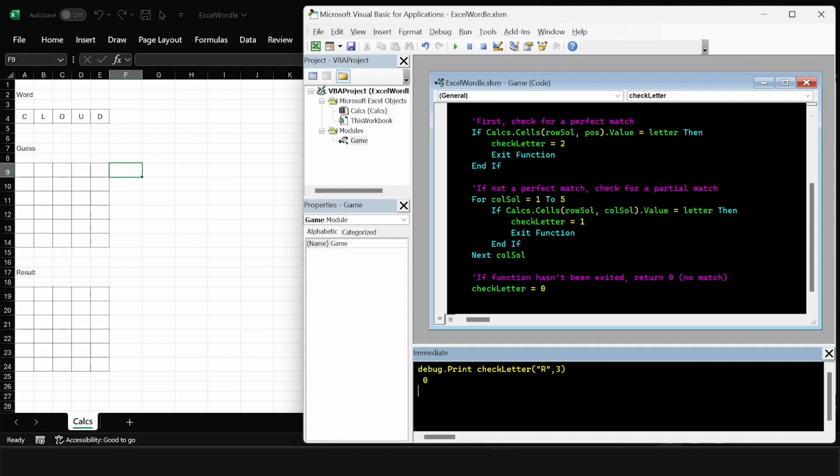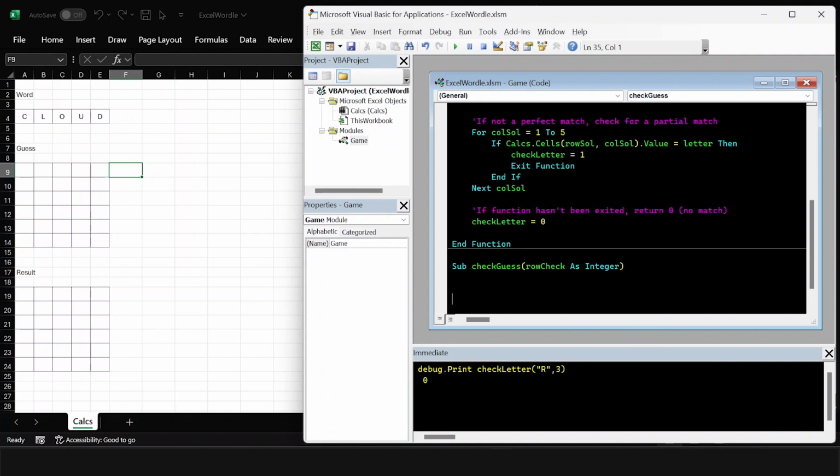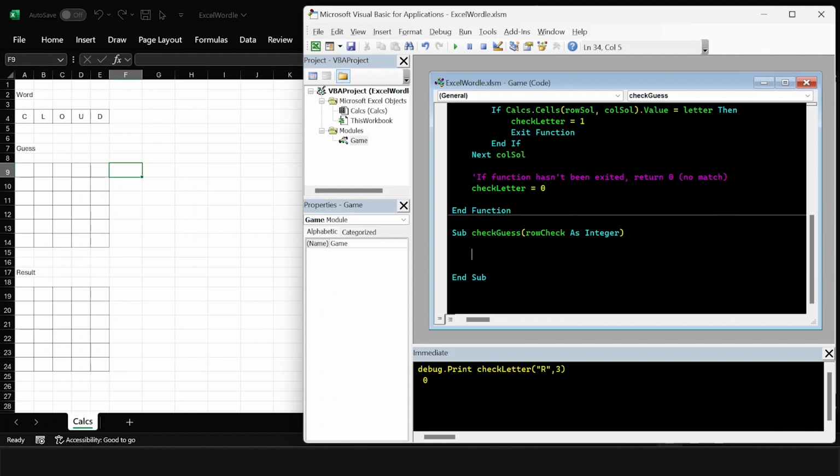The next thing to do is to program that into a full guess. Okay, so let's create a new sub here called check guess. And this is just going to take in the row from our sheet that we're checking. Okay, so a few variables we're going to need here.